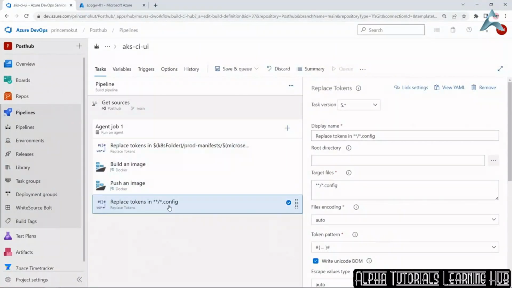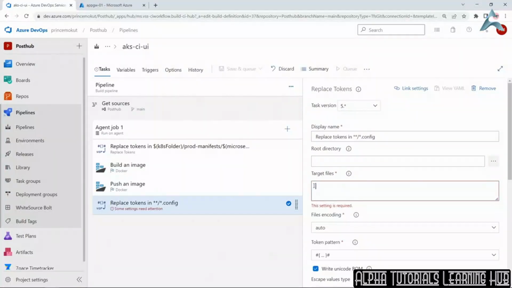For this task, we want to replace the _image tag parameter in our manifest to reflect the custom image name we defined in our build and push an image tasks. So make sure you've selected the task and let's parameterize the target file. I'll highlight the target file, delete this.